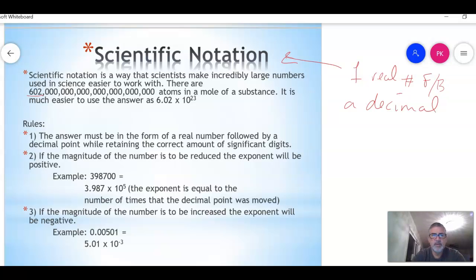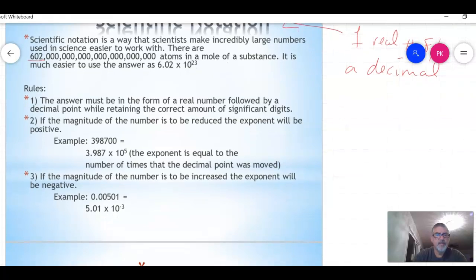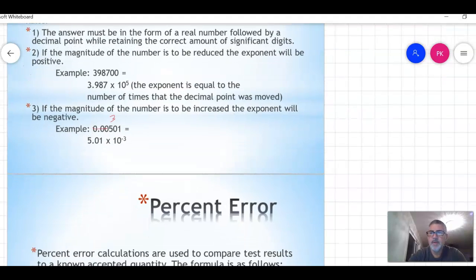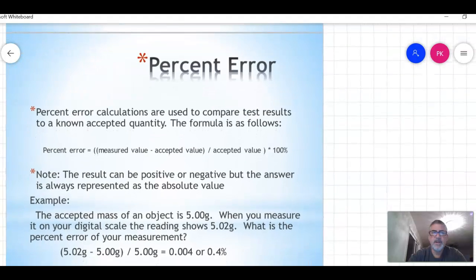So you should be able to get that. So if you look at this bottom example, I'm having to make 0.00501. Remember, it has 3 digits because the leading zeros don't count. But this one, I'm making the 0.00501 larger, because I'll make it 5.01, right? So since I'm making it larger, my exponent gets smaller. So 1, 2, 3. So you should all know that by now. Had enough math.